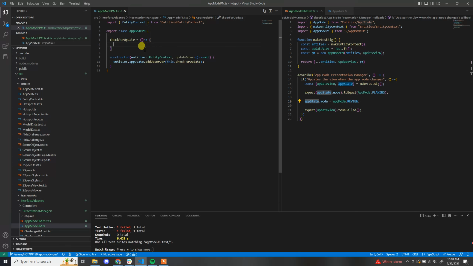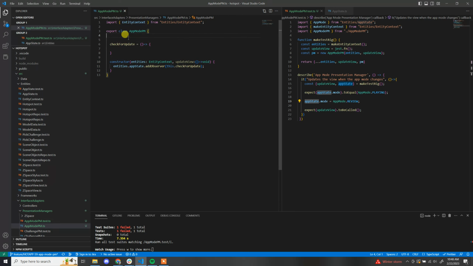So now what we can do is we're going to do this as a private. A little trick we can do. What that does is it allows us to just immediately capture this.updateView. Now let me spread that out a little bit more. We could do it this way. Essentially, this thing up here needs to call this function.